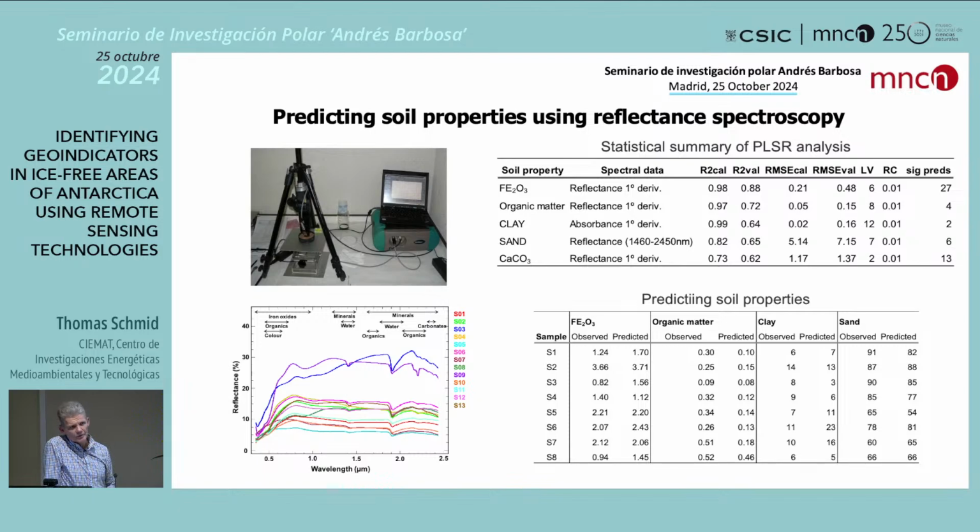And this has the advantage, of course, we can analyze many more samples. We don't have to use chemical analysis. It's just preparing a sample, drying it, sieving it, and then we can measure these spectra. And like this, we can obtain groups of soils and decide if we want to have a more accurate measurement. This isn't 100% accurate like if we carry out a lab analysis with a specific instrument, but we can obtain a very close value. And that's very useful in a very short time.